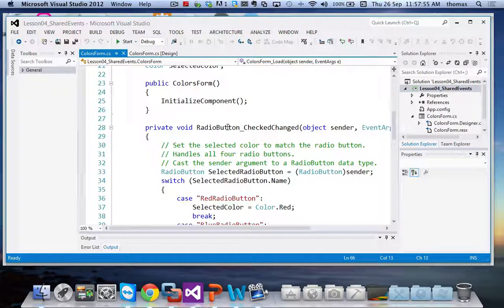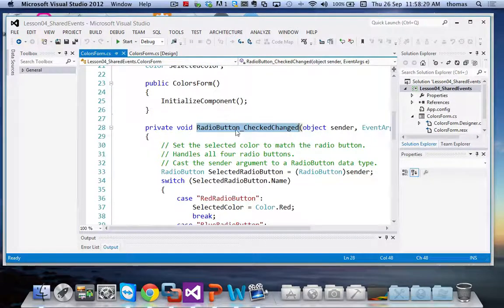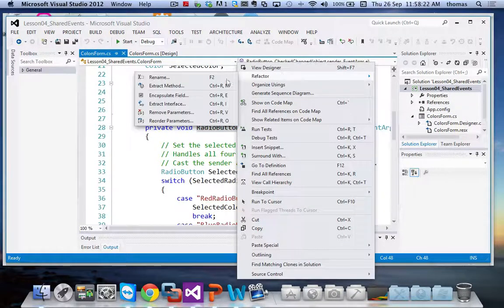And the way I did it again, just to reiterate, is I double-click the name, right-click, refactor, rename, and it renames that method whatever I want. And then I can point to it, okay? So that it makes sense in your code. You don't want to have red radio button and all the buttons are pointing to the red radio button because it doesn't make any sense, right? It has to be contextual, your names. And by the way, if you look at refactor, there's other things that can be done here as well that we're going to probably cover later on in the course. Like, for example, extract method.